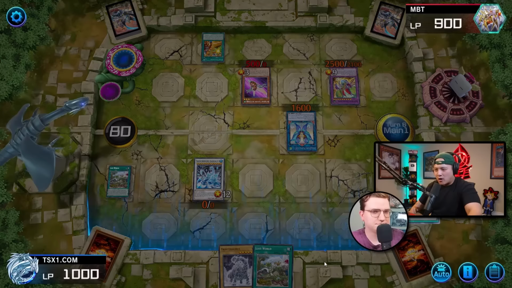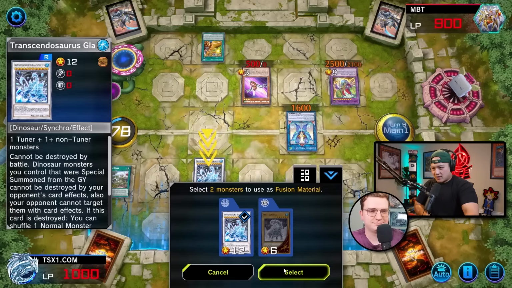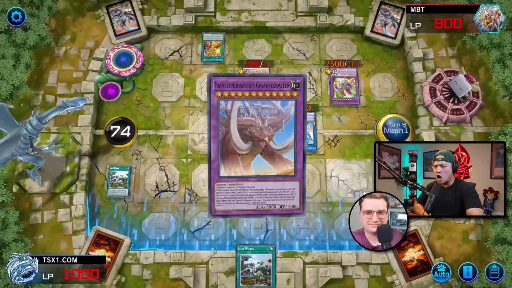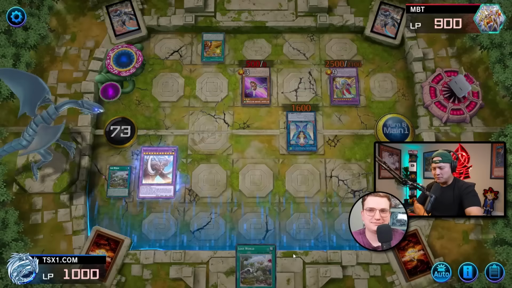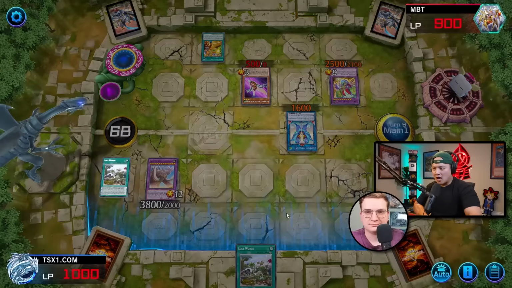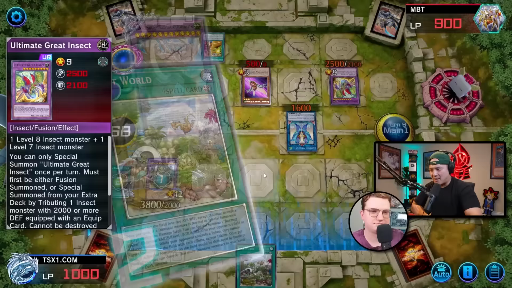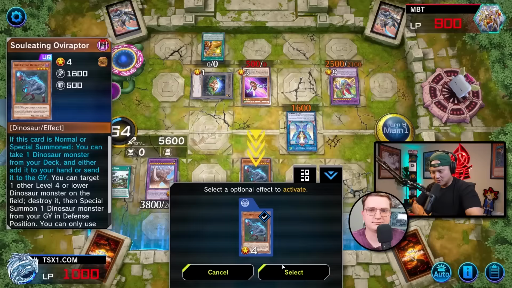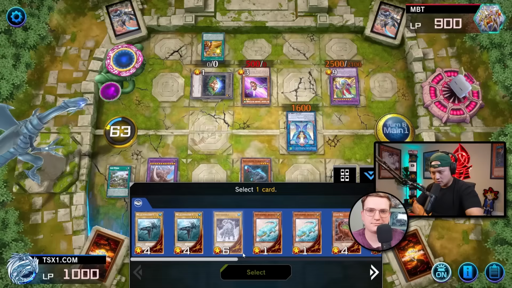I activate my card, Ground Zeno. Okay. That's fine. Using my Transcendosaurus, Glaciosaurus, and Frostosaurus in my hand, I get to Fusion Summon Gigazowler. Now, Gigazowler effect chain link 1. This card allows me to add Oviraptor to my hand. Chain link 2, Lost World. Give me your token. Yeah, absolutely. Now I normal summon Oviraptor. Weevil. This is why I will always be better than you. Loser. You're just putting more stuff on the field for me to pop with the great insect.